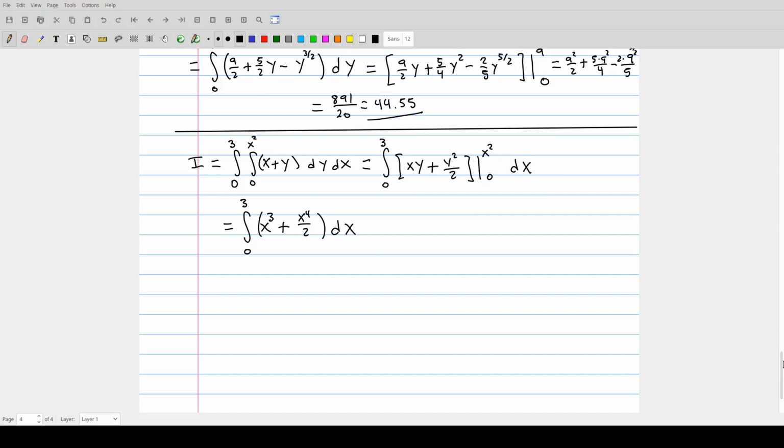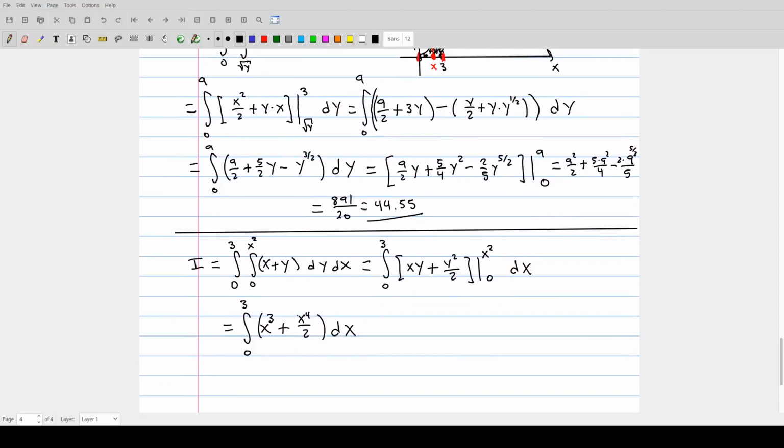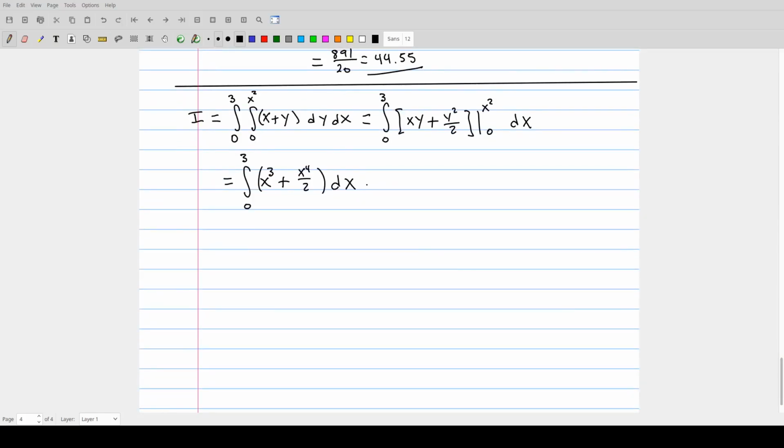And hopefully you can already see that this order of integration is actually giving us a simpler integral to evaluate compared to the original order of integration. It's not that much simpler, but it's a little bit simpler. We only have 2 terms here, and they're actually nice powers instead of this 3/2 right here. So this is actually a relatively common thing where one order of integration will give you a nicer second integral or outer integral to evaluate. So you want to be able to choose the better order of integration to simplify calculation time. The antiderivative of x cubed is x to the 4th over 4.